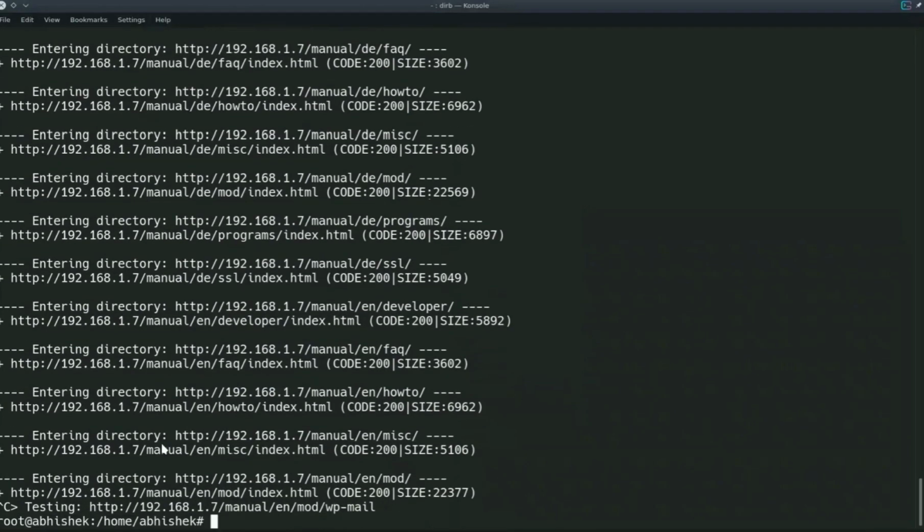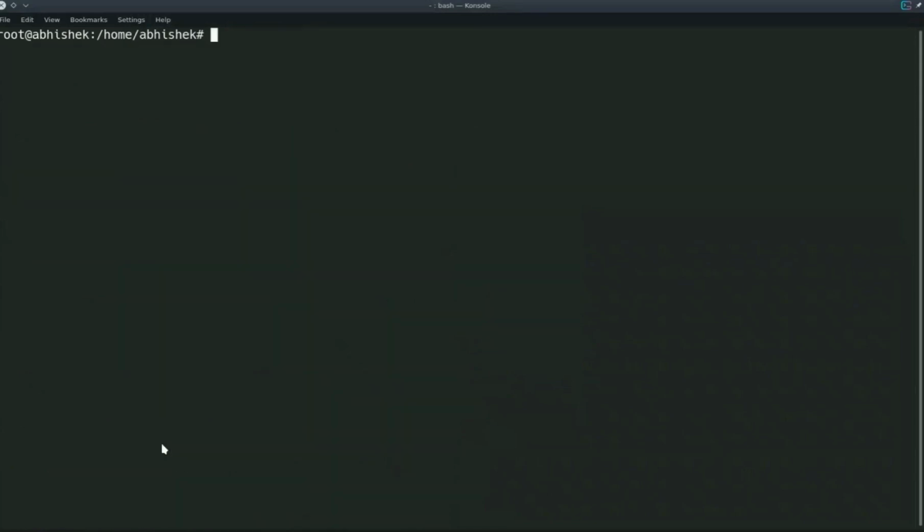Okay, after that you can also check with any type of extensions, maybe they have some sensitive extensions or sensitive backup files. So simply I am using gobuster, the dir mode as well.